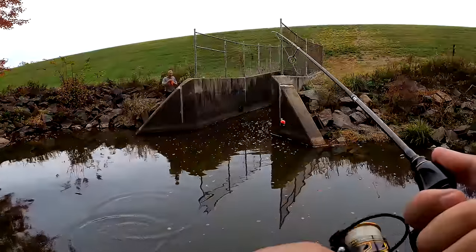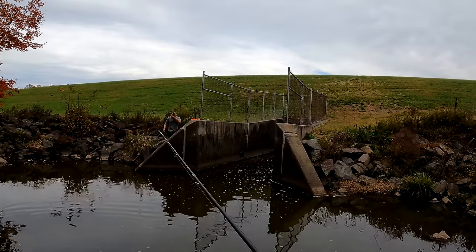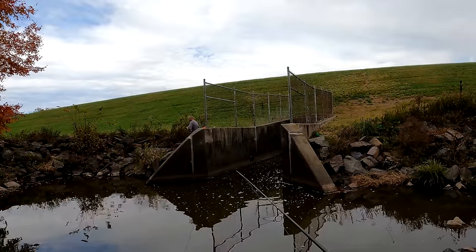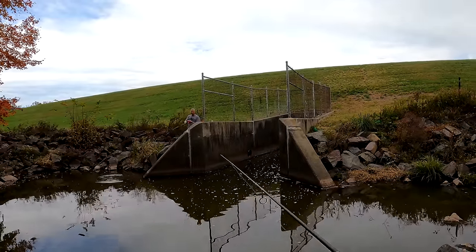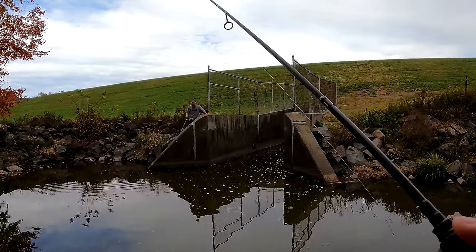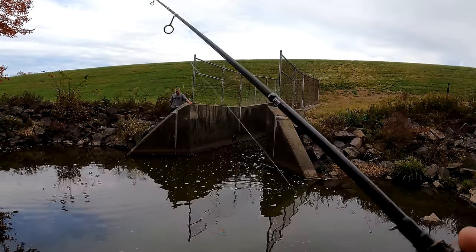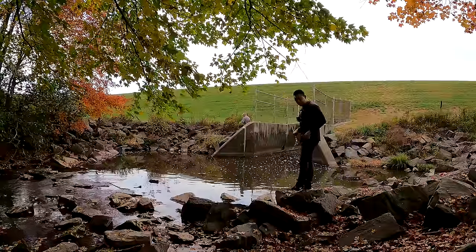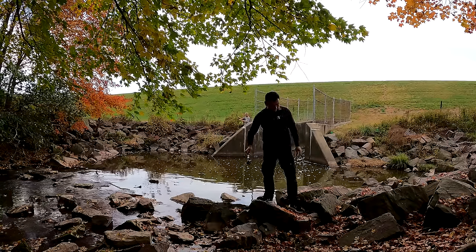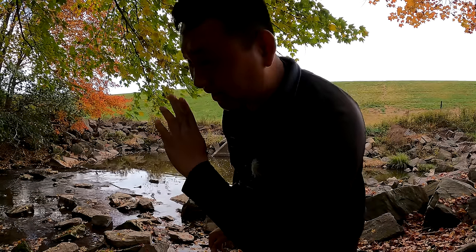Oh — that was a little bass, not what we want. So hard to find the target species nowadays. A little bluegill tried to get my float — I think that about sums it up. I haven't really been to this particular fishing spot for over a year. Caught a few bluegill here and there this morning, but I think it's about time to make a move, because the species we're targeting is not willing to bite.